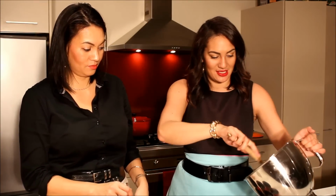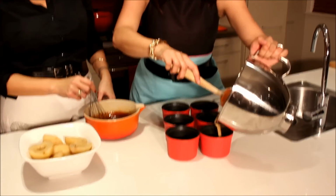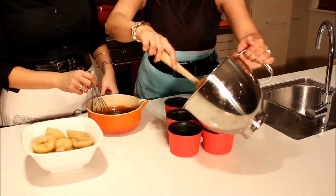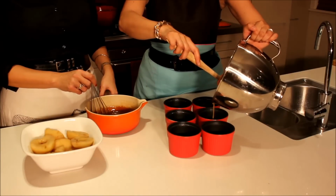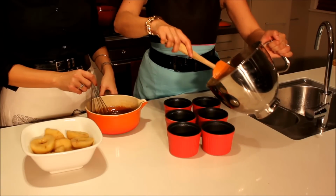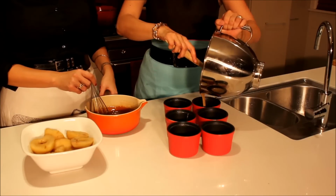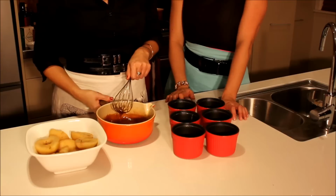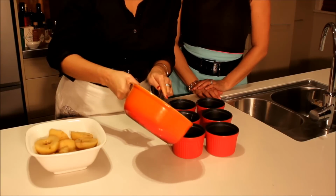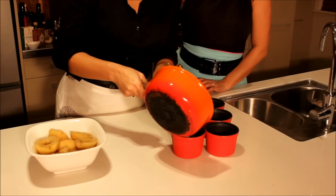So now it's time to assemble the desserts. So you just want to divide the mixture evenly across the 6 ramekins. I'll give it a go. These ramekins are about, I don't know, a cup and a half. Just make sure you get a ramekin that can fit a whole pear in it, I guess. So just on top of that cake batter, we're going to pour some of the caramel sauce. Just ensure that you leave enough space to fit the pear.